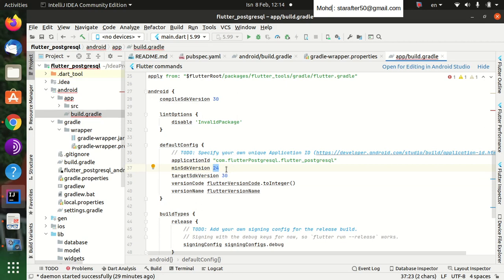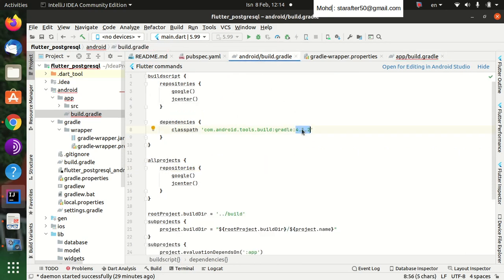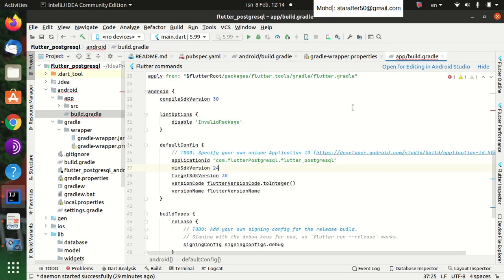But in general, if you select the latest Gradle build, usually it requires a minimum SDK of 24, and it could give you some errors. So that's why I put the minimum SDK version as 24. And the target, as of now, as I'm speaking, the target SDK version is 30.